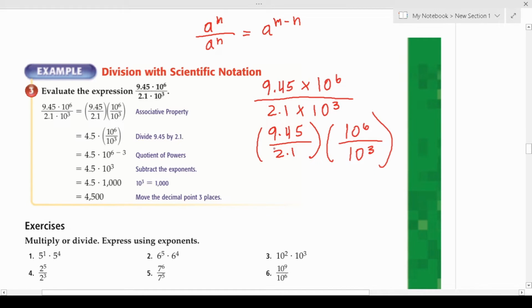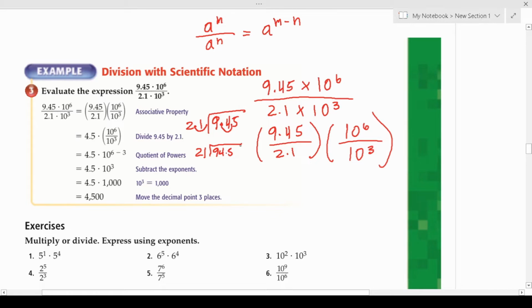Okay, so in this case, we have to do long division with decimals. That is, we're going to have to do 9.45 divided by 2.1 to figure out what this is. And let's go ahead and work on that. As far as doing long division in decimals goes, you can do it as long as there's no decimal outside this division bracket. In this case, we can see we have 2.1 outside the division bracket. So what I'm going to have to do is shift this decimal in 2.1 one time to the right to make 21. And then I'm going to have to shift this decimal in 9.45 a corresponding number of times. So I'm going to shift it one time. So in reality, I'm doing this.